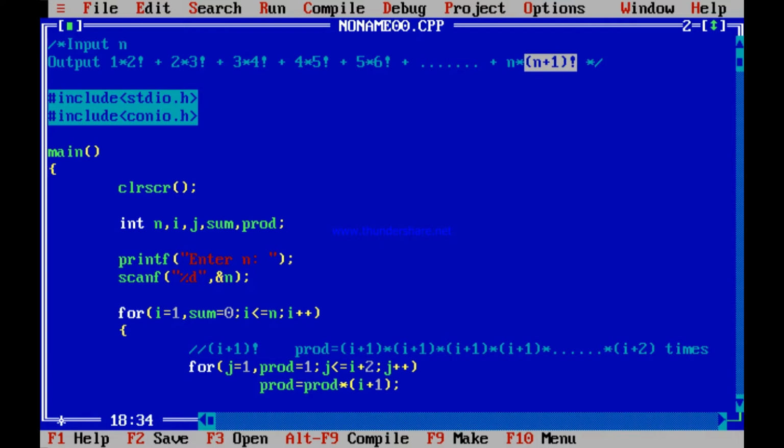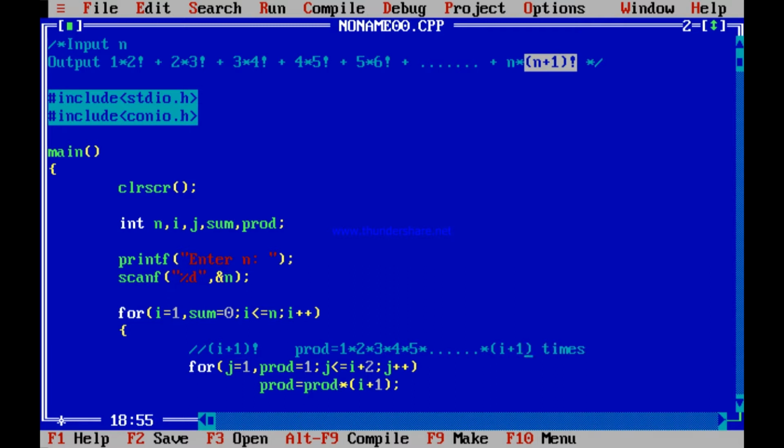So how do you calculate I plus 1 factorial? It is calculated by product equal to 1 into 2 into 3 into 4 into 5, so on up to, if I want I plus 1 factorial, up to I plus 1.